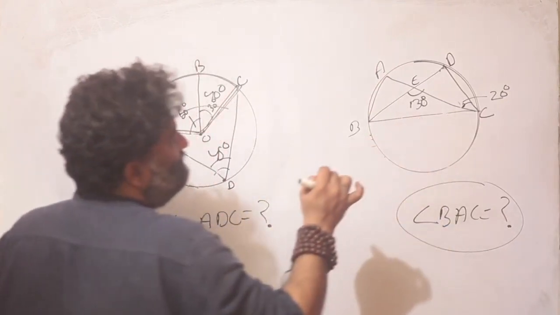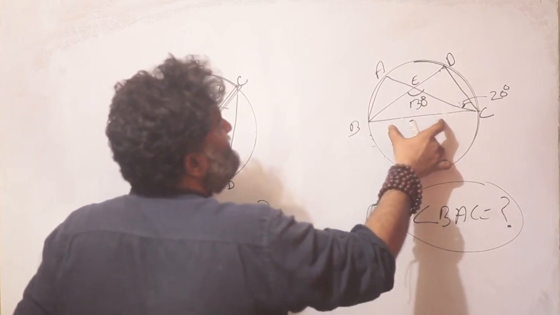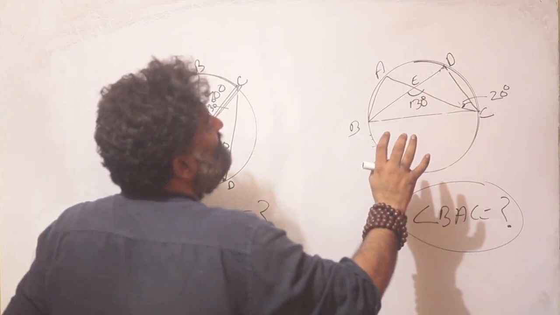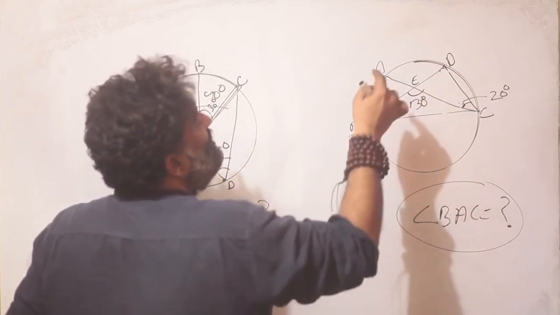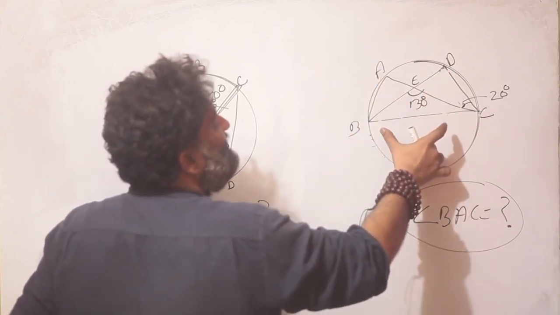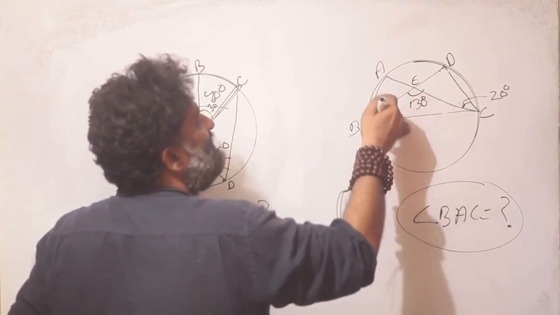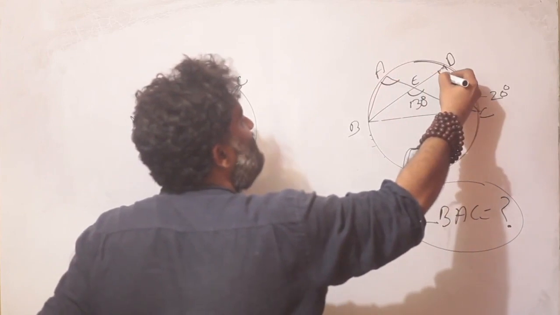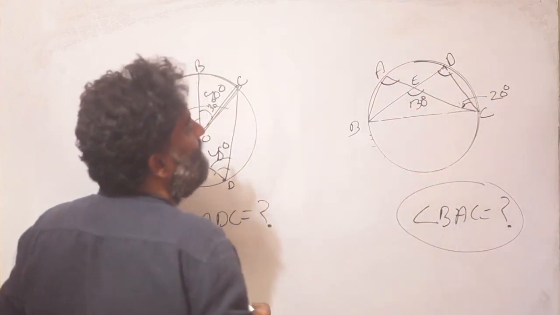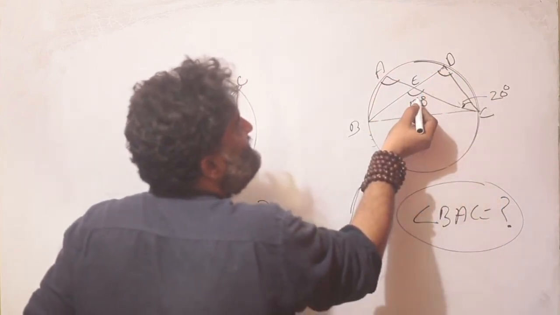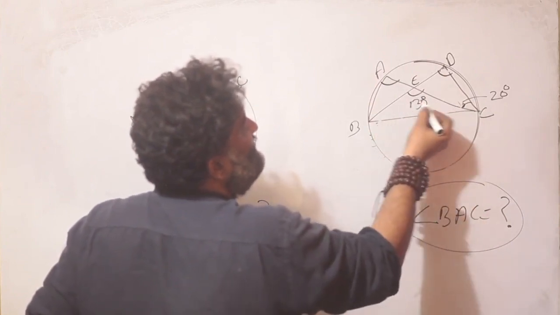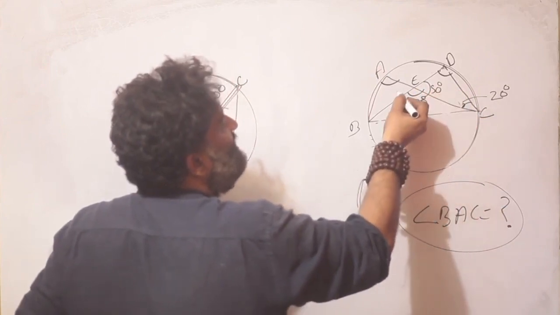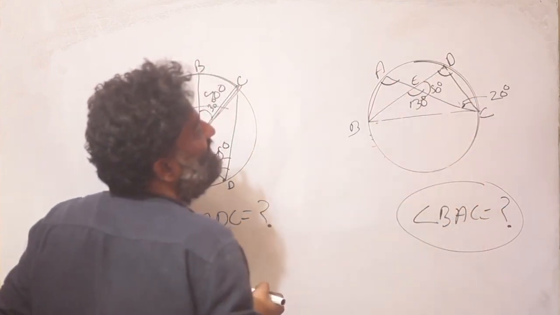How about this one? So notice arc BC, angle BAC and angle BDC are going to be equal to each other. Why is that? Because these are angles subtended by the same arc in the same segment, and we figured out that these are always equal to each other. So this angle is going to be equal to this angle. This is a straight line. If this angle BEC is 130 degrees, CED is going to be 50 degrees. Why? Because a straight line is 180 degrees.